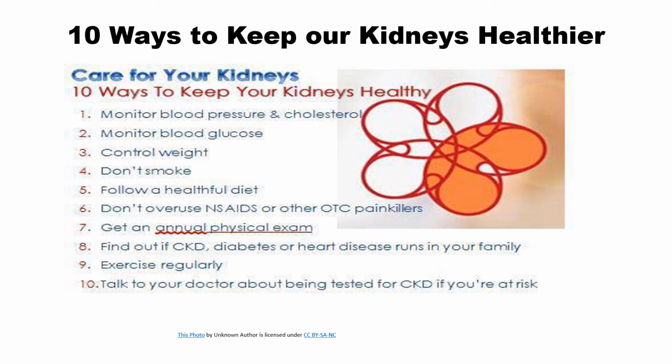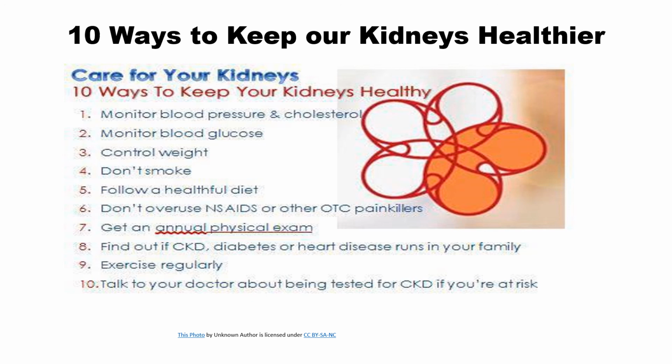And obviously, avoid smoking because cigarette smoke contains many toxic substances. When it comes to carcinogens, there are about 6,000 carcinogens and more, a lot of them toxic, and this obviously will give a lot of work to the kidney. And as you and I get older, the kidney also gets older. But if you don't stop introducing a lot of toxic substances through smoke or smoking, then it will lead to certain health challenges. Then the next is to have a healthy diet because what we eat becomes our body.